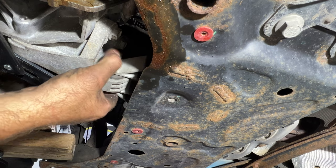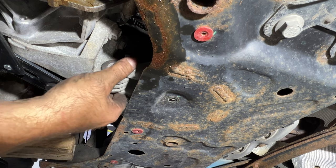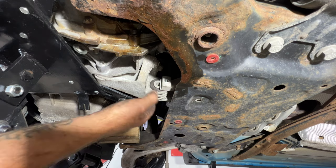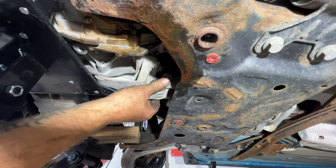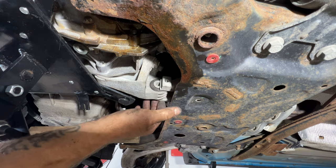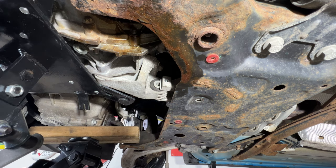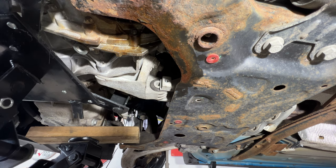Just kind of leave it right there like that for now. All right, guys, so as you can see, that's still going to be kind of in the way. I thought maybe taking that one out, I could slide it all the way back, but it's not working. So I think what I'm going to do is go ahead and remove this bracket. So that did give us a little more room, actually, just getting that out of the way. Like I said, there's another one here. Let me just see. I'm going to slowly lower this a little bit here. I just want to make sure it's not going to start moving. Okay, so you can see that ain't moving on us yet.